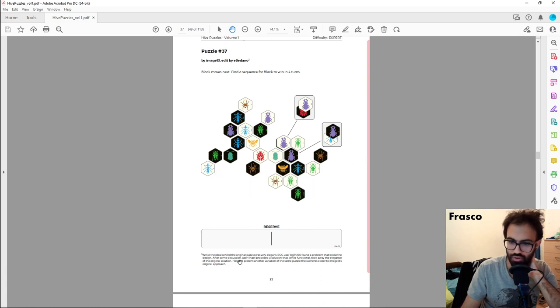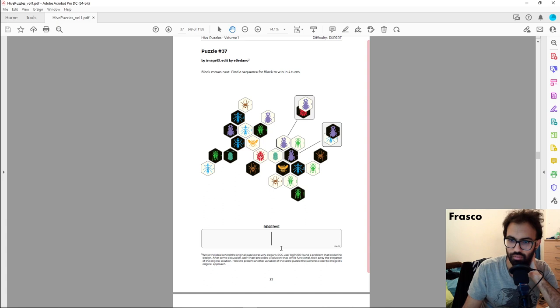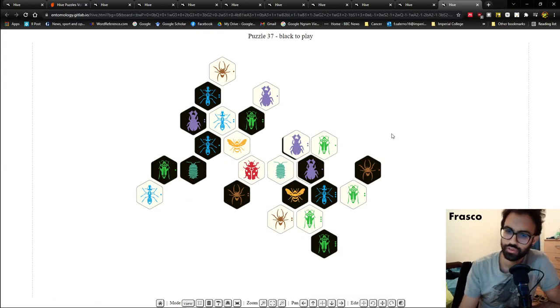While the idea behind the original puzzle was very elegant, a BoardGameGeek user, ICG74160, found the problem that broke the design. After some discussion, user Lina L proposed a solution that, while functional, took away the elegance of the original solution. Here we present another variation of the same puzzle that adheres closer to the original approach. Black moves next. Black wins in 4 turns.